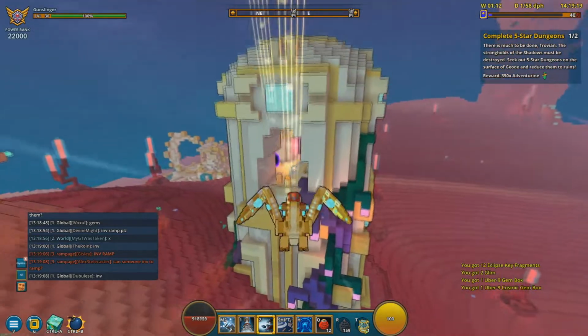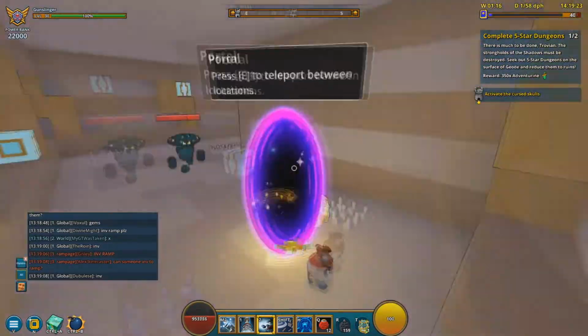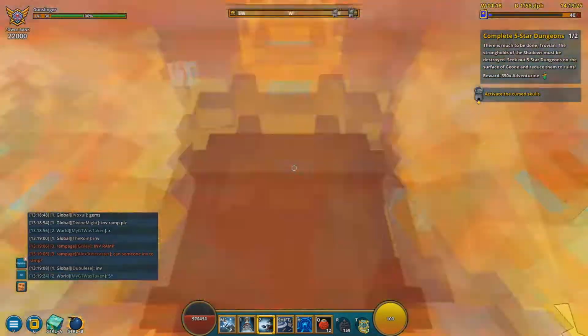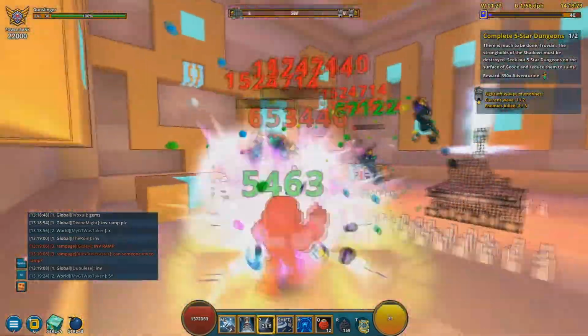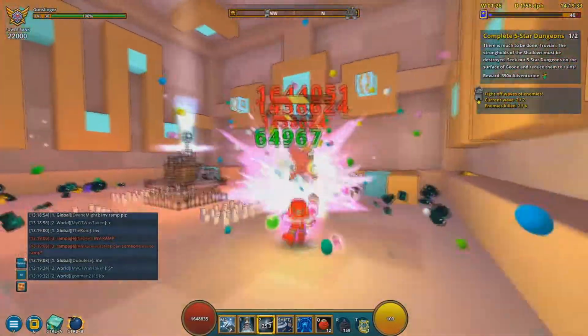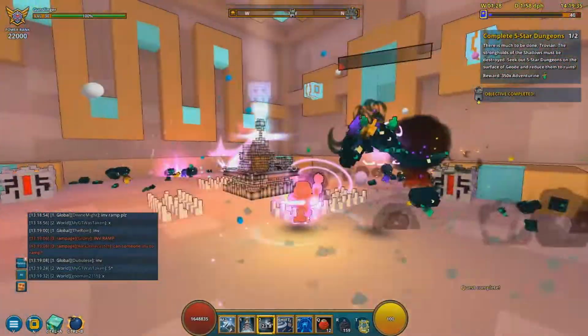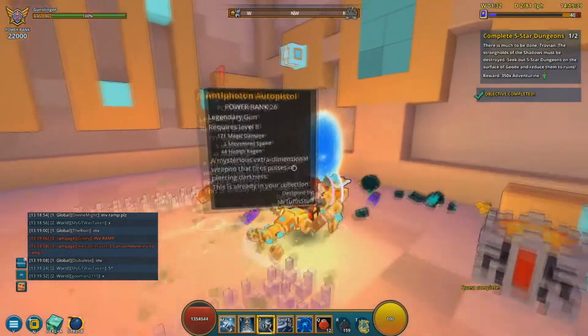The last way but not least, is market flipping. Buy low and sell high. I recommend before you do this, to learn average prices for what you want to buy. Example being nitroglycerin. It averages about 86 per piece, so you could buy nitro around 82, and sell it for 86 to make 4 flux per piece profit.